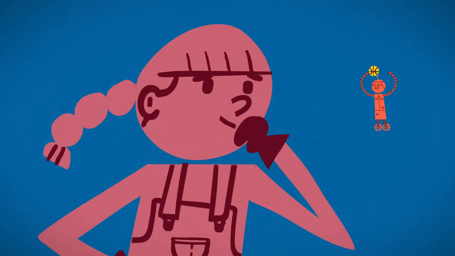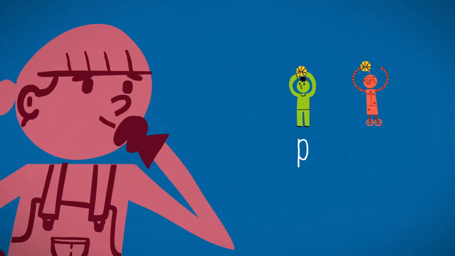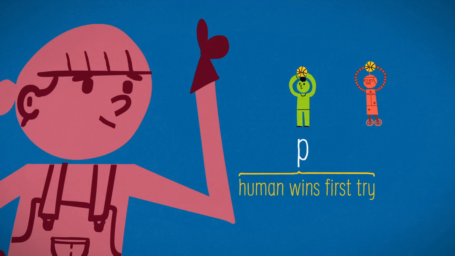How does this help us calibrate our robot? Remember that the human has probability P of making a basket. Since they go first, they have probability P of winning on the first try.